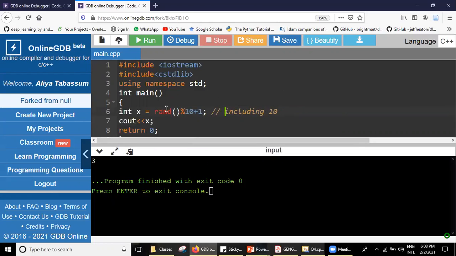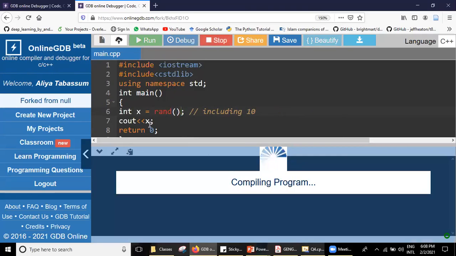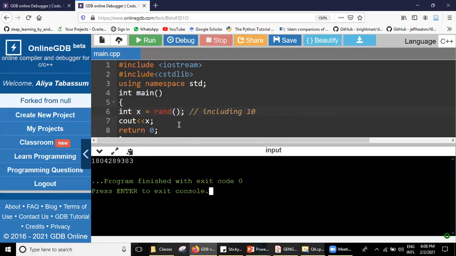Okay, this is good. But if you try to observe what's happening, I'll remove this and try to run this again. If you observe, this number was already there. Last time when we compiled this program, this gave us the same number with this compilation.